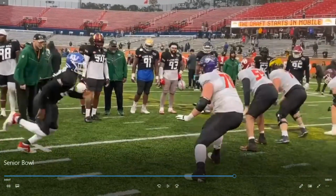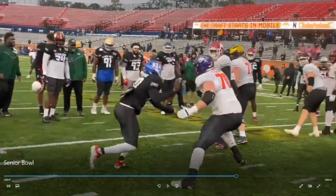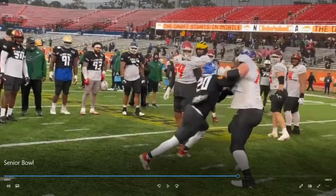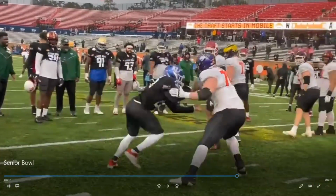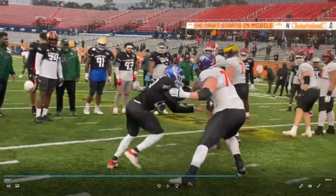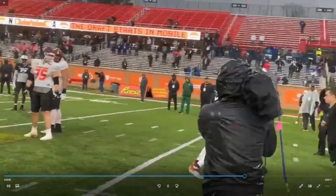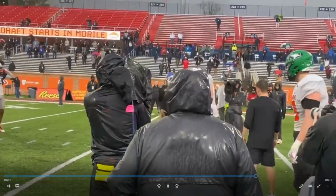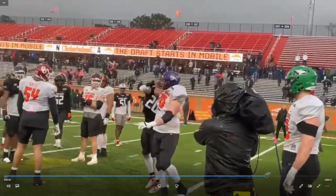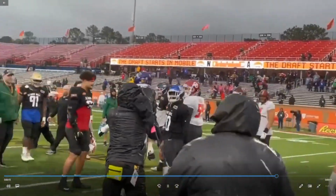But hey, everybody loses reps. These things can be taught. He needs to shoot his hands. See how his hands always seem to go wide. They always go wide first. See right there, he's already going wide. He needs to just shoot those hands. His reach is definitely probably longer than his defensive end. He needs to hit that defensive end before he hits him. His pass protection needs some work. He'll get there though. It's just small technique things.